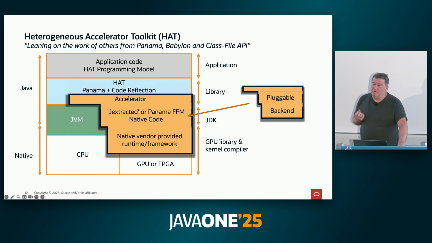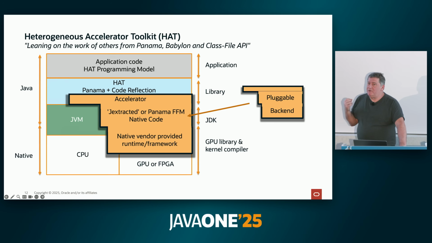So this is the heterogeneous toolkit. This is where it plugs together. You write your application code on the top, which uses the HAT APIs, which we're going to talk about later on. And that sits on top of the JVM, on top of the GPU and the FPGA, whatever your final target is. And we've got this thing called a plugin, which somebody will implement for you. I've created reference implementations, if you like, for a CUDA backend and for an OpenCL backend. We also have one for a PTX backend, which also works for NVIDIA.